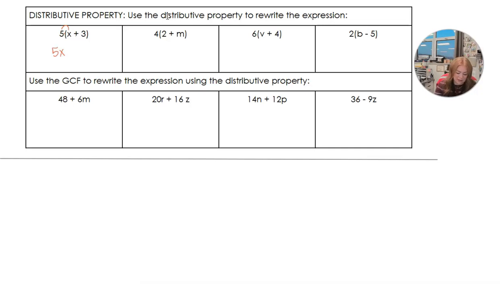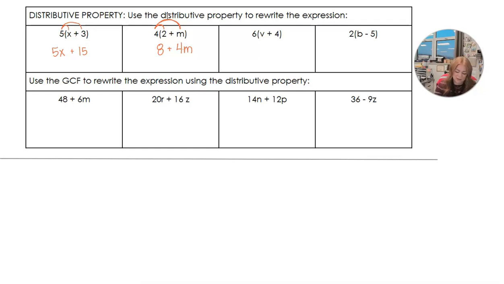And then we're going to add, we just take our sign, move it down, and we're timesing here. So we're just giving that 5 into everything in there, distributing it. And 5 times 3 is 15. Okay, our next one, we're multiplying. So 4 times 2 is 8. And then 4 times m, it's added on. It's just 4 m's, right? That's 4 times m. We don't know m, so we can't solve it.